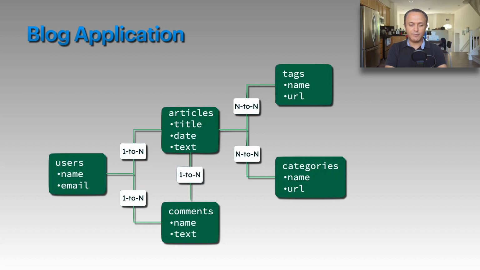So for the application that we're talking about, the blog application, it will look something like this. So you have users, articles, comments, tags, and categories, and you have the relationships between them, one-to-many or many-to-many, and so on. And you have maybe some sample attributes or sample data in each of them. You don't have to list everything because again, we're dealing with a flexible schema, right? So some documents may have additional attributes. These are maybe the most essential ones that you need. All right, so now we understand how these different things relate to each other.